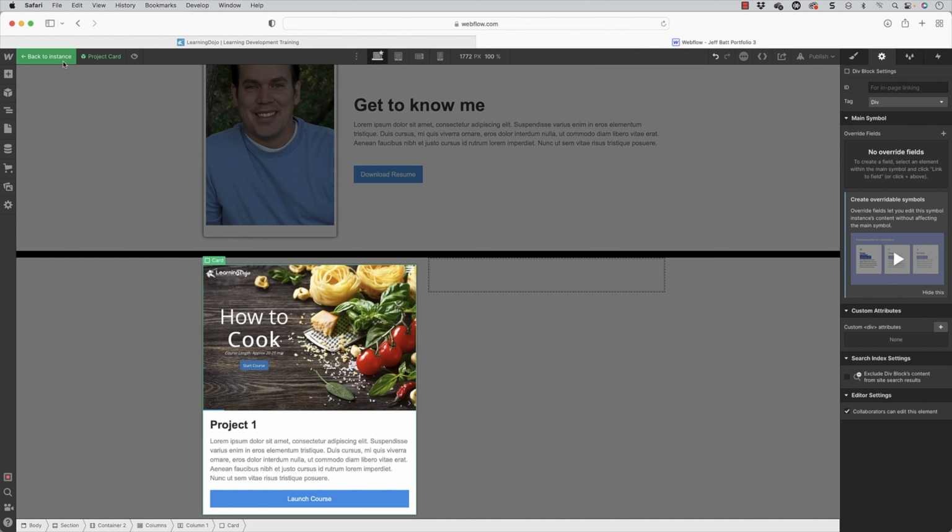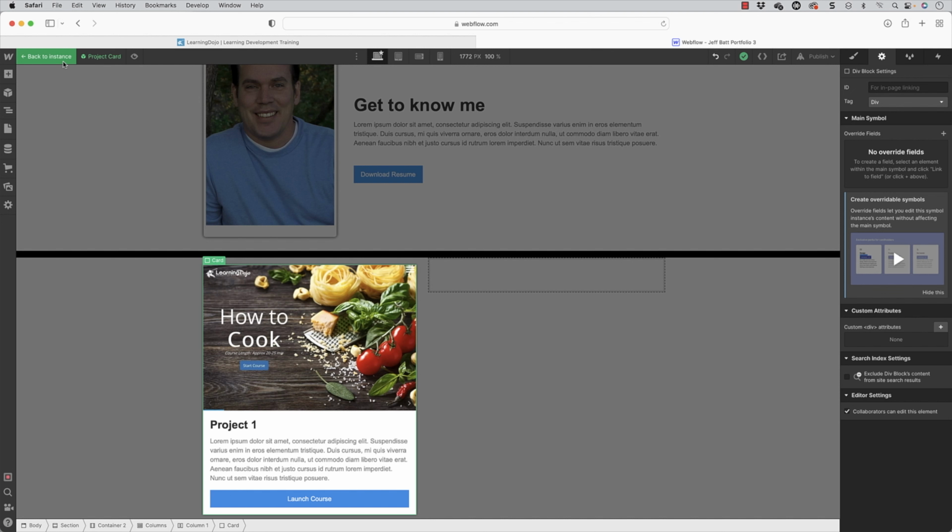And now you can see that we are inside of our symbol, and you can see this over on the left-hand side here, that we can go back to our instance. The cool thing about symbols is if you change one thing, it will change it across the board, I mean, across your entire website as well. And so it will just automatically update. I update it once and it will update it everywhere. You can do some of that with classes, but this takes it to another level as well.